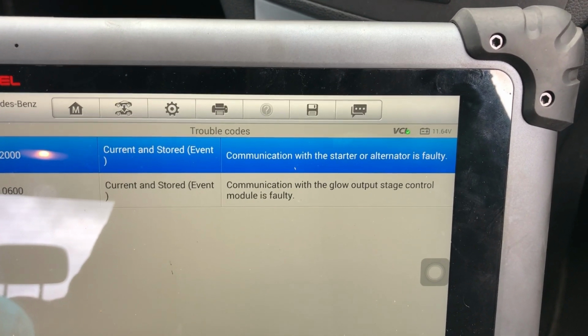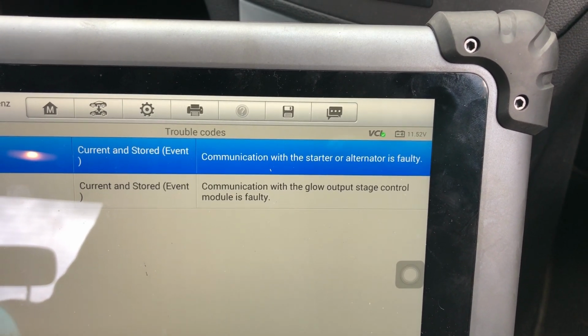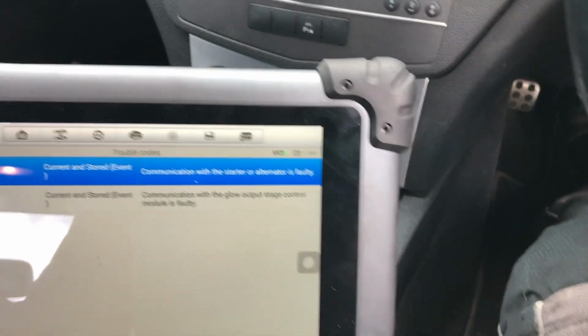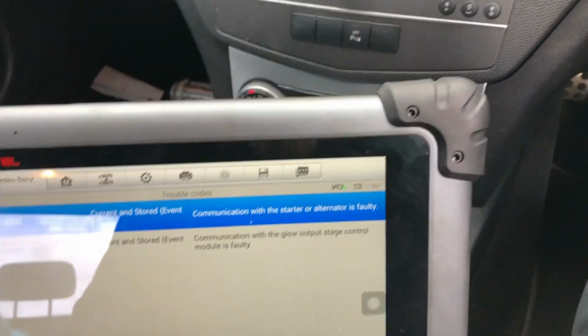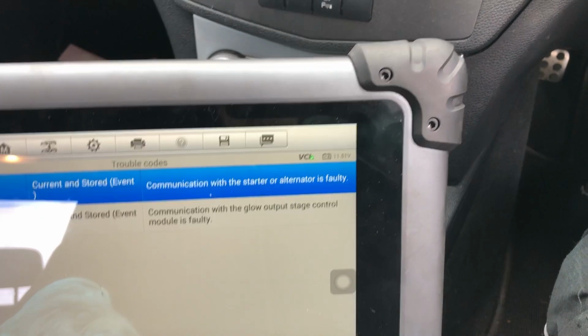Basically, communication with starter alternator is faulty. Communication with glow plug output stage control module is faulty. Apparently two of the garages have looked at it. One changed an alternator and one changed the glow plug control unit. It still hasn't fixed it. So where do we go from here?